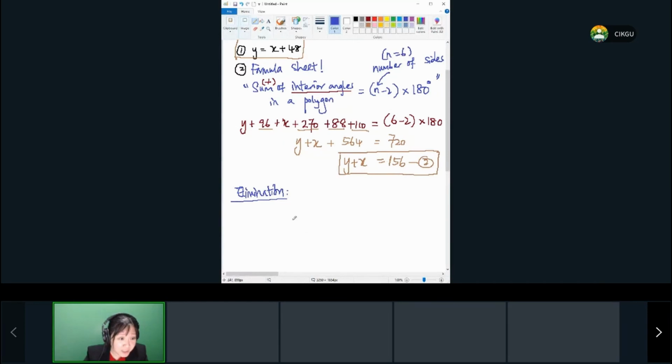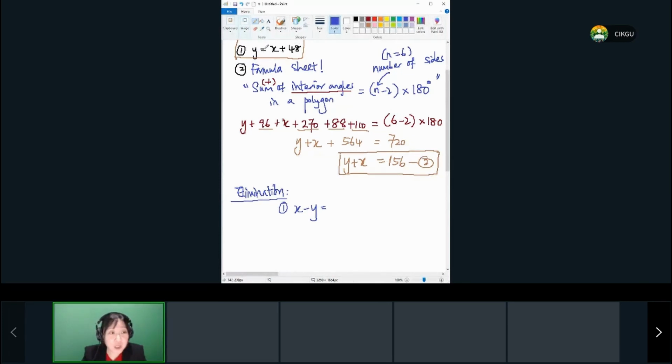So let me copy nicely. Number 1. Oh, forgot to say, if it's elimination, you also must arrange it nicely. Like all the x's here, all the y's here, all the numbers here. It's just like how you arrange for the matrix method. So number 1, if I move the x over here, the x will be negative x. I personally don't like that. I like my x to be positive. So I rather move my y to the other side, becoming x minus y equals, and the 48, I move to the other side.